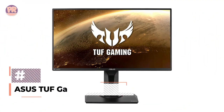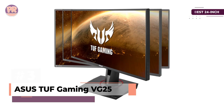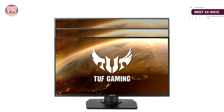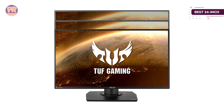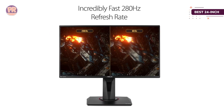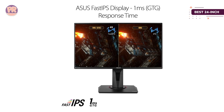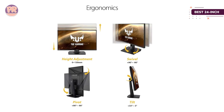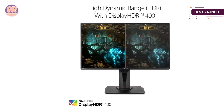The next monitor on our list is the Asus TUF Gaming VG259QM. It offers an outstanding balance of price to performance for a 24-inch 240Hz display. It features a bright IPS panel that's largely color-accurate out of the box. What really makes it shine, however, is its ability to overclock all the way to 280Hz. If the idea of overclocking makes you nervous, don't be — all you need to do is select max refresh rate in the OSD and it becomes another refresh rate option in Windows. Once enabled, it even supports FreeSync and G-Sync all the way to 280Hz, so you won't need to sacrifice smoothness for speed.